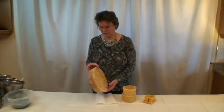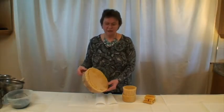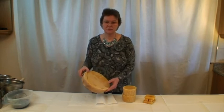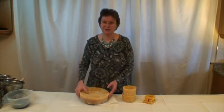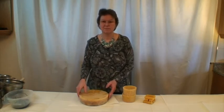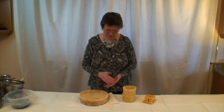So why go to the trouble of processing your wax? Here I've got a block of wax. It's about 2 kilos in weight, and that's suitable for exchange at one of the big bee suppliers. And you probably get about £7 for that. Probably a bit more if you did a straight exchange for foundation.